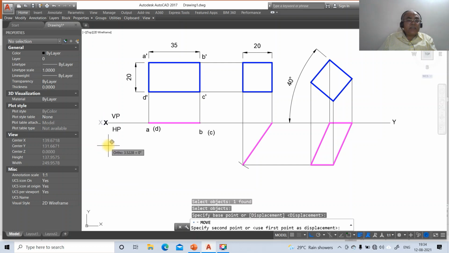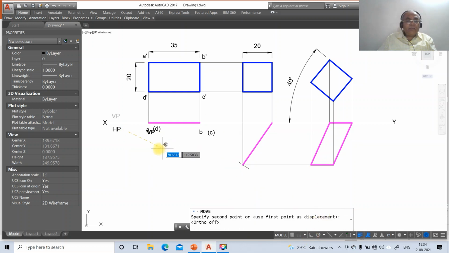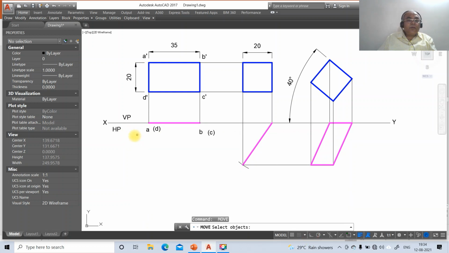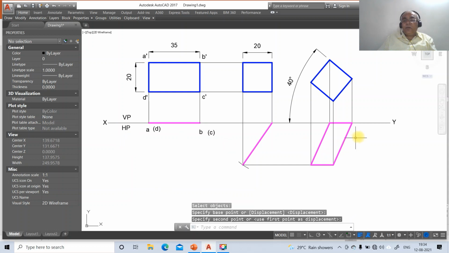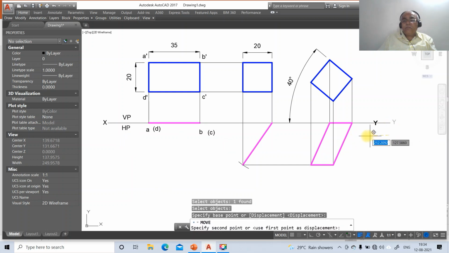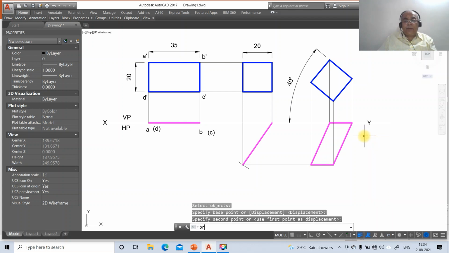So take X, then go to VP, move this VP. So you make this HP also. Then go to Y, then go to break.